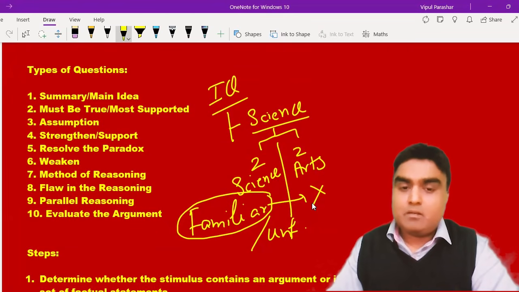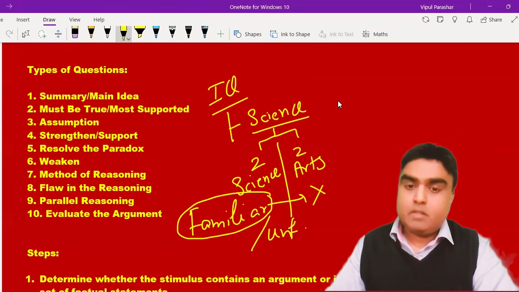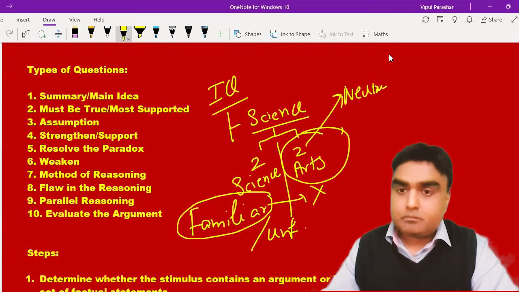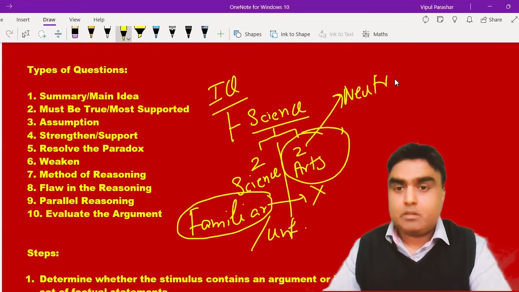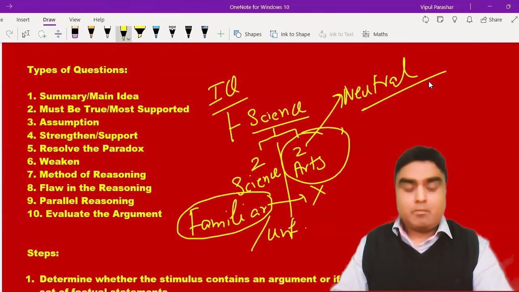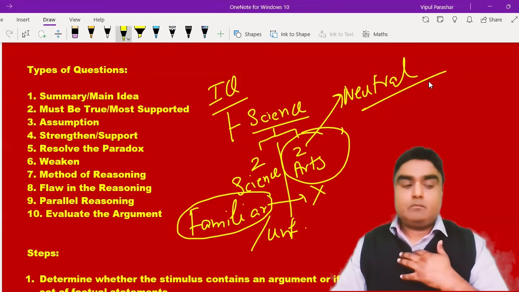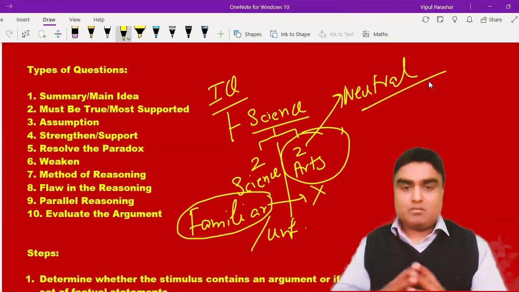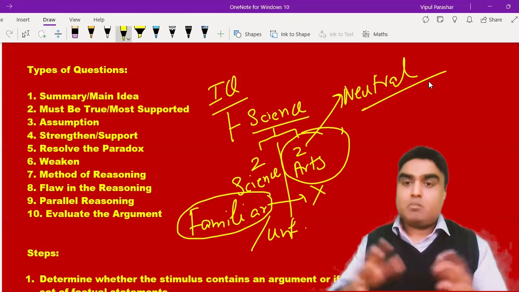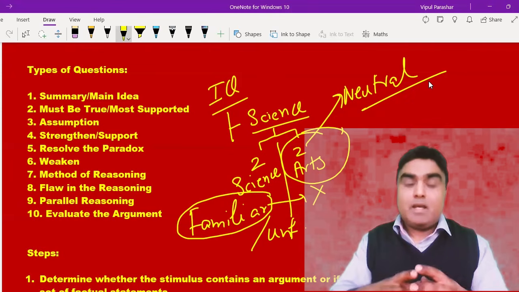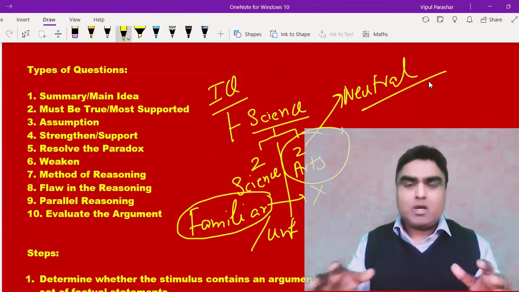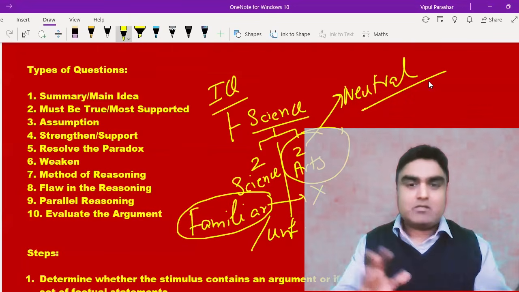Now, why is familiar a big mistake? Reason being, your past knowledge will cloud your decisions. It's better to go for arts because you will move into it with a neutral mind. Am I making sense to you? What exactly happens in every IQ test is your past knowledge, just like the question Ashna asked, where she used the word "suppose." We are supposed to do that. Your knowledge from every day, your education and your upbringing has already given your mind so many things. Then when you read a passage, you are already clouded with so many things coming in between, whether it is correct, wrong, and so on.